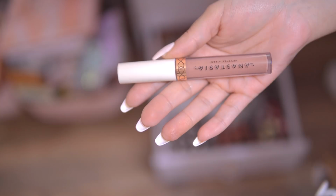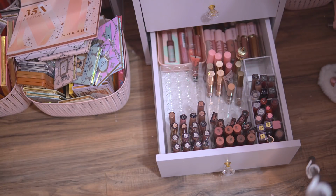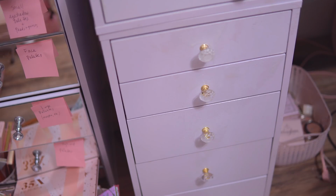We've decluttered one more Anastasia lipstick here, and this is what we have so far. I feel like there's definitely room to grow, and I am very satisfied with this. It's not cluttered. There's definitely a lot of space to put more products if I wanted to, but I also feel like I have all of my favorites there, and we've gotten rid of everything that's expired, everything that I don't use. So I'm feeling really good about this. With that being said, this entire side of the vanity is now finished.